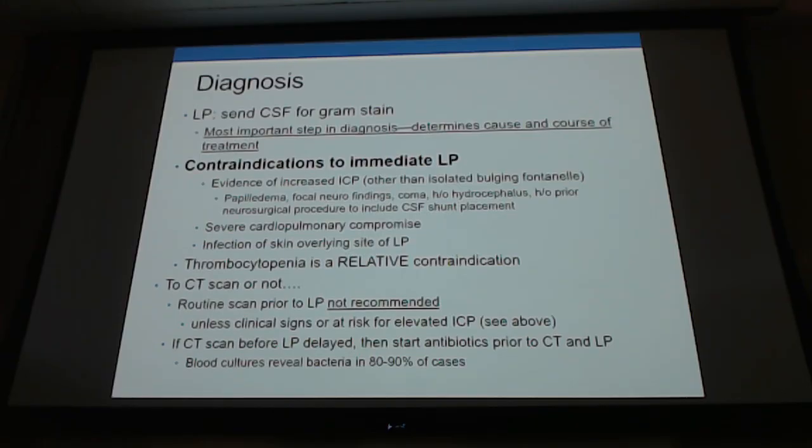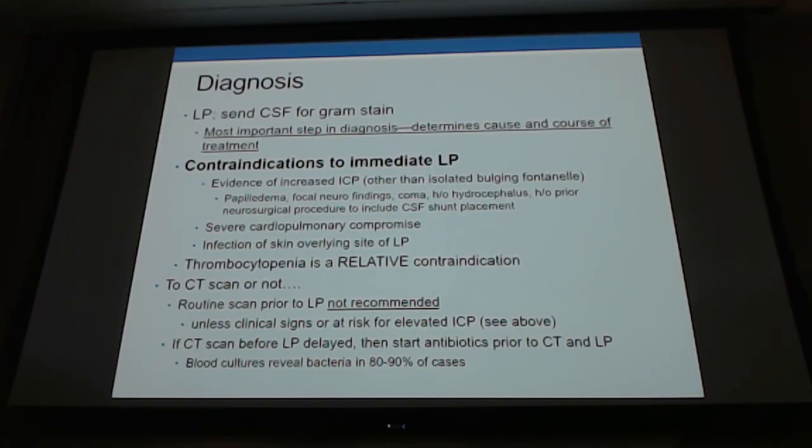And then finally, if there's increased ICP, that's the biggest one. What happens if you have increased ICP and you put a needle there? Physics will tell you what will happen. The pressure changes, and then what happens? You just introduce lower pressure there. What happens to the brainstem? The brainstem herniates through the foramen magnum. So make sure that you do not have elevated ICP before you do this.